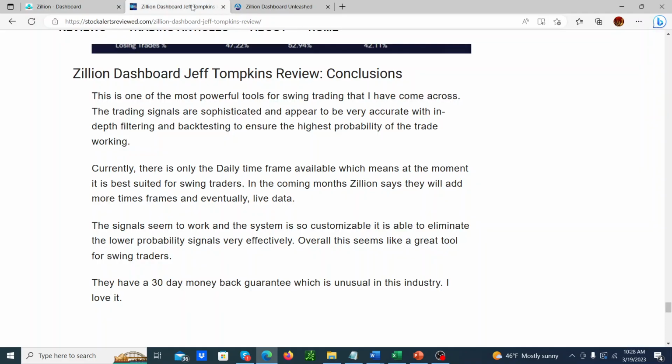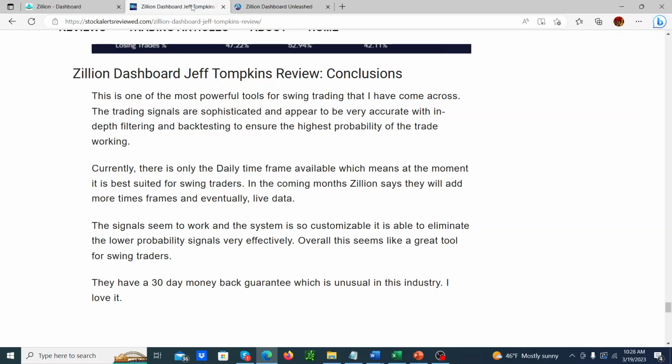Pretty good. So overall, I'm really enjoying looking at the software. I haven't taken any trades from it yet. I'm planning to use it over the next few months as well. I think it's one of the most powerful swing trading tools that I've come across. I'd say so far, probably on par with Marcus's PowerX Optimizer. Obviously, it's totally different algorithms, quite different with this Divergence Cloud stuff. Again, it's only really for swing traders.